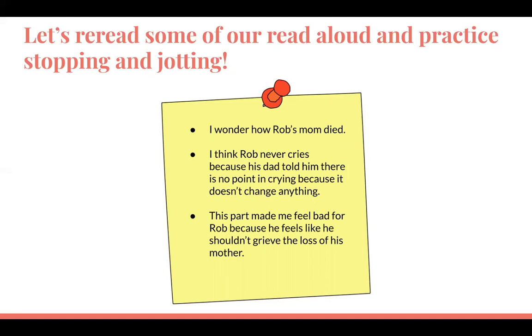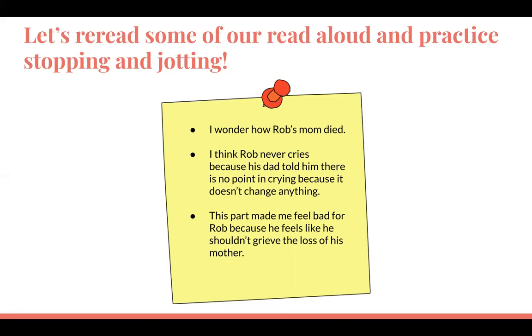"They were both dressed up in suits that day. His father's suit was too small, and when he slapped Rob to make him stop crying, he ripped a hole underneath the arm of his jacket. 'There ain't no point in crying,' his father had said afterward. 'Crying ain't going to bring her back.' It had been 6 months since that day. 6 months since he and his father had moved from Jacksonville to Lister, and Rob had not cried since.